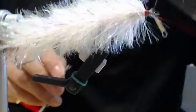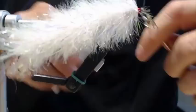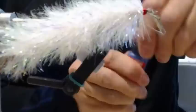And so let's just whip this off. I'll do it one more time. We'll hit it with a Loctite. Done. So, same material, obviously, as some of those Game Changer type flies. It was really cool. That was something that was really different when it came out.